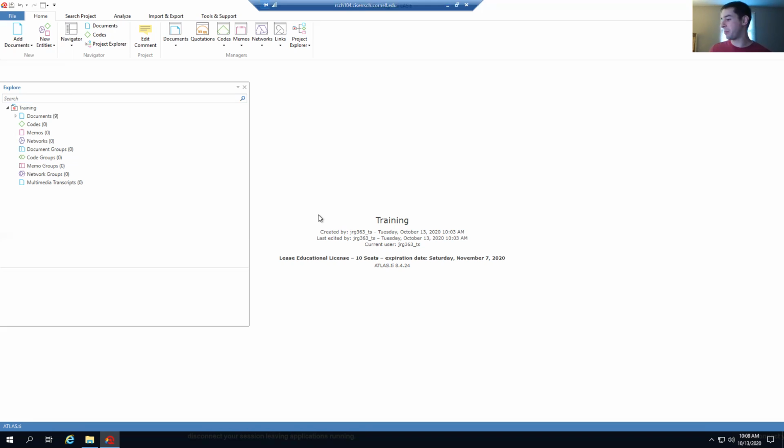And if at any point you have to make an edit to one of these files, then you'd have to make the edit in the program itself, like open Microsoft Word of the original file, make the change, and then re-import it back into Atlas.ti. So you want a perfected form.